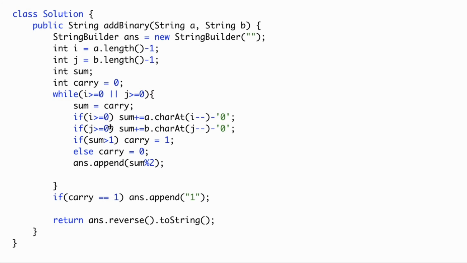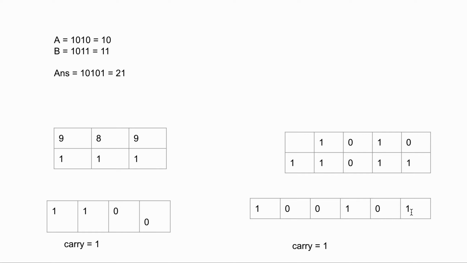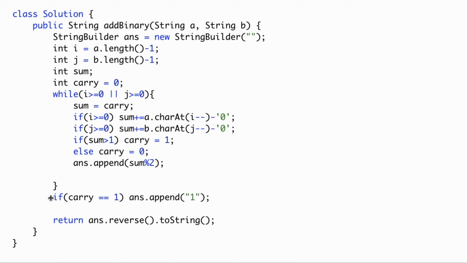Okay, so then what we will be doing is, if you look here, we will just add all the three of them. That is, sum will become carry, or you can just write carry plus these two characters we are adding. And if sum is greater than 1, our carry will be 1. And what we will append to the answer, we will append whatever sum %2. For example, we just did %2, right? Or modulus of 2, that will be our answer. And at the end, don't forget to add this. That is, if you have any carry left after completing both of the strings, we will just add 1 to the answer and we will return the entire string after reversing it.